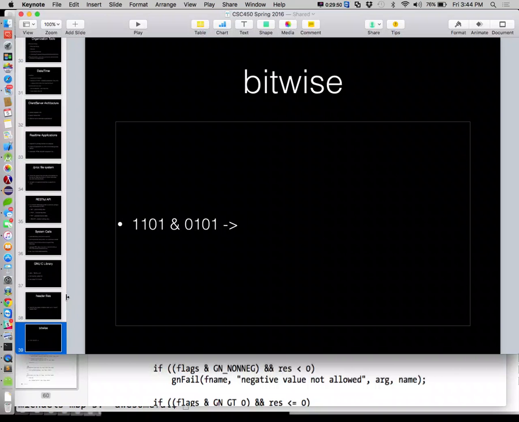All right, so what a bitwise AND does is instead of taking this entire value and ANDing it against another entire value, obviously these are just bits, right? It takes this 1 and ANDs it against this 1. So 1 and 1 is 1. 0 and 0 is 0. 1 and 0 is 0. So that's like true and false. All right. So this guy would boil down to 0, 1, 0, 1. So if I did a bitwise AND between these two numbers, I get 0, 1, 0, 1.